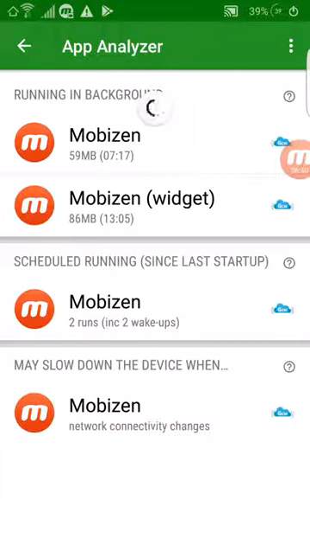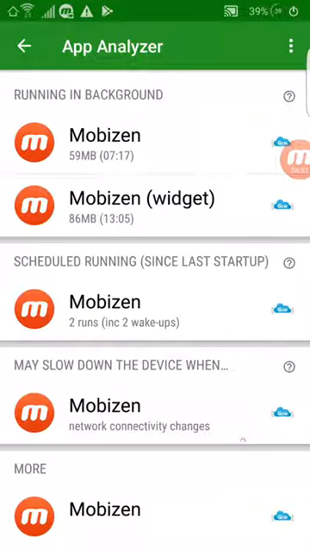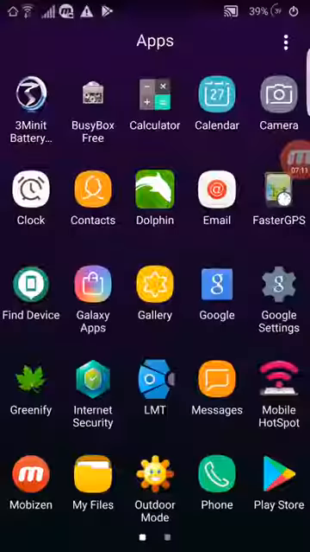If you have applications running in the background and eating up your battery, they will show up here, and then you just add them. Click this GCM and it will add them automatically. So once you're done with the phone and you put it down, when the screen goes off, those applications will go into hibernation automatically and save your battery.